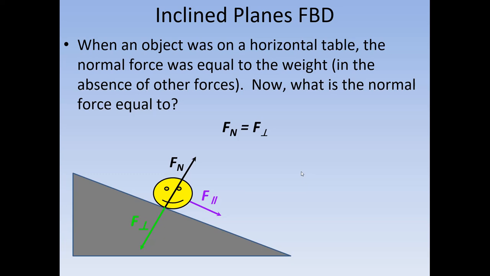I should make a very quick note right now that this FBD, where you include F perpendicular and F parallel and omit FG, is only when you're drawing the FBD for yourself. Remember, when you draw an FBD for me on a test or for the AP, they do not want you to include components. And F parallel and F perpendicular are components. So instead of this, you would have drawn the first FBD that I showed you, where you had Fn and Fg. That is the FBD for me. This FBD is the one for yourself.